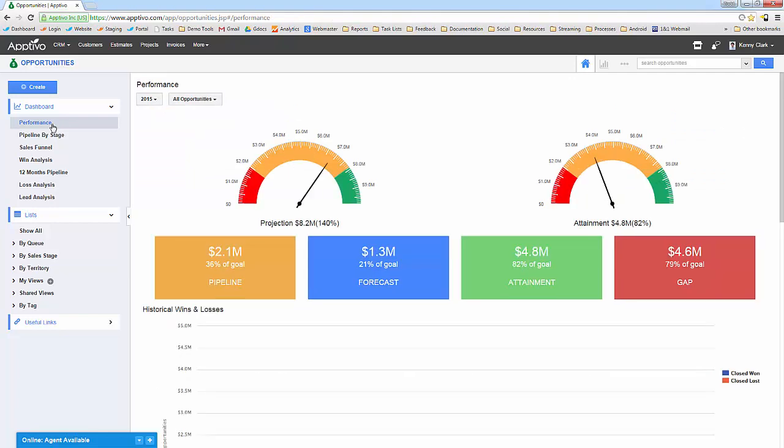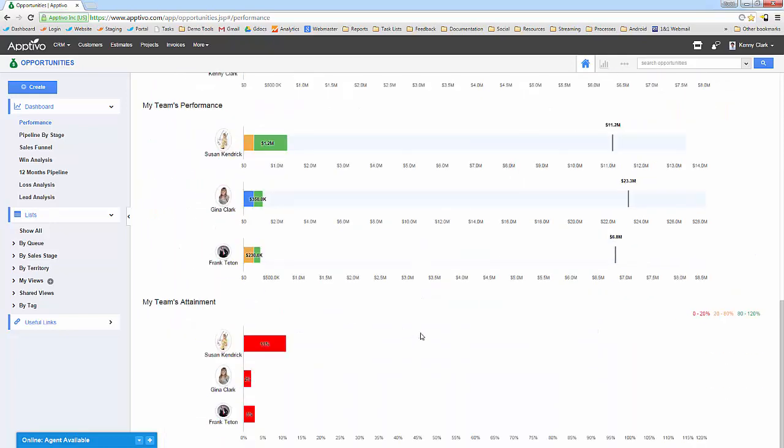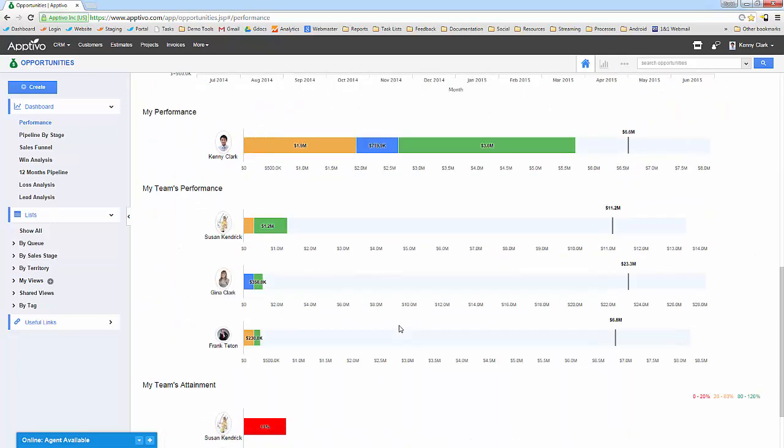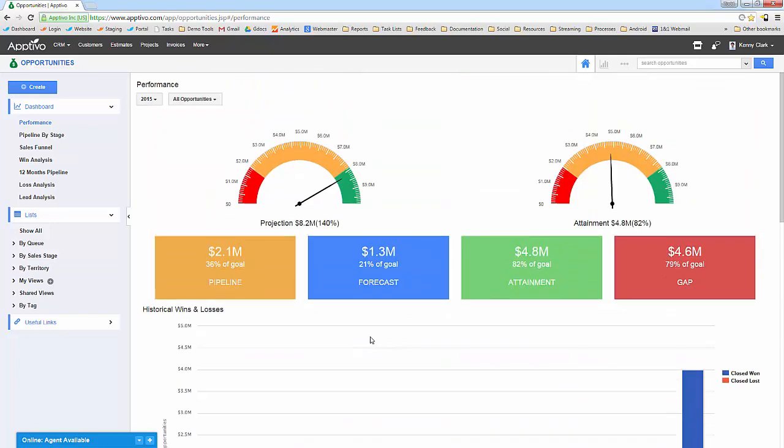I'm going to come back to performance in a little bit because it directly correlates to the sales planning application. There are a few more things to explain here, but you'll see a great dashboard for managers to look in on exactly how well their team is doing. This one was definitely designed with the larger organizations in mind.